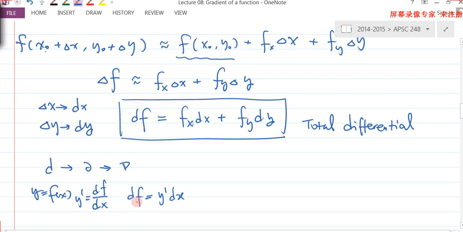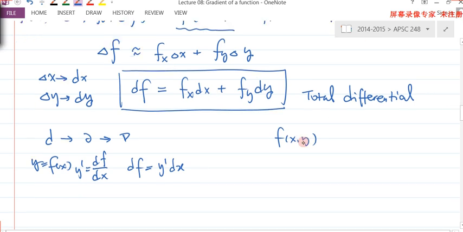We don't call this the total differential. Remember at the beginning, what do we call it? I call it the differential, right? Why don't I call it the total differential? Because the total differential involves multivariable functions. Coming back to the physical meaning: if you have a function, how does this function change or vary as you vary x by dx and y by dy? You know what I'm saying?